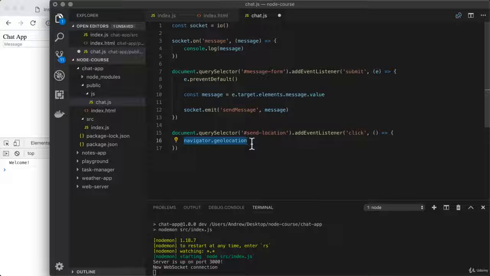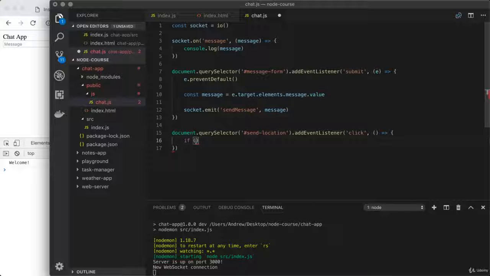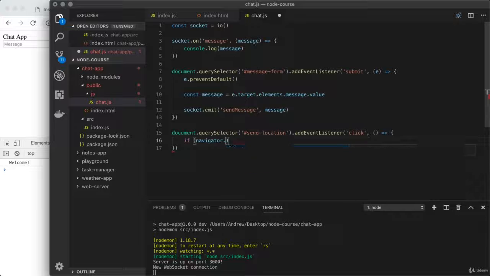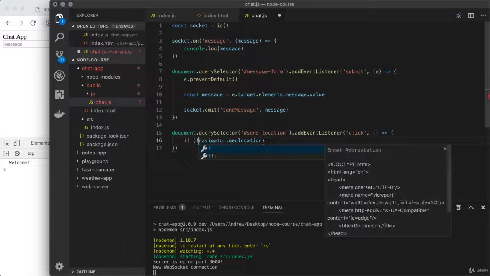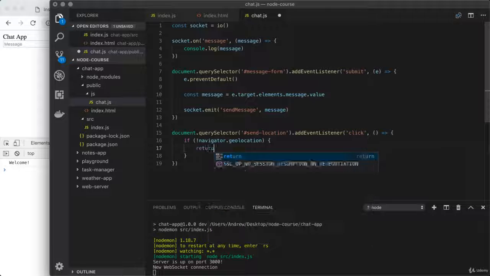So what we're going to do is use this inside of an if statement to check if they don't have support. Right here, if, we're going to look at that property once again, that is navigator.geolocation, and then we're going to use the logical not operator to check if it does not exist. If it does not exist, we're going to run the following code.